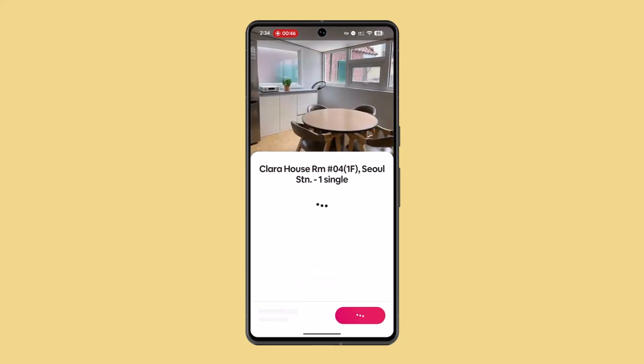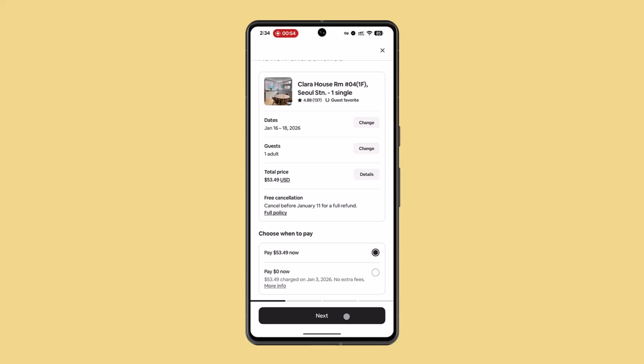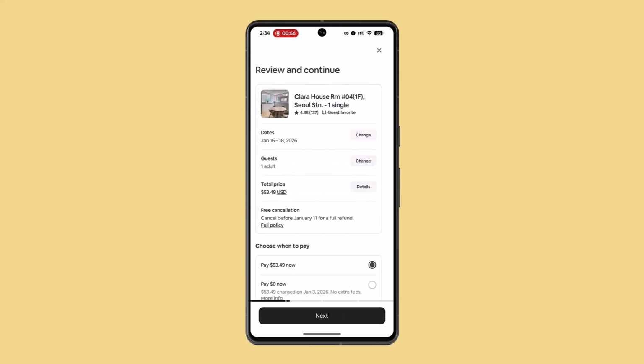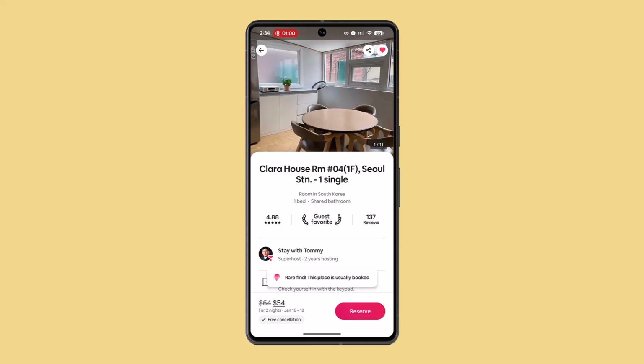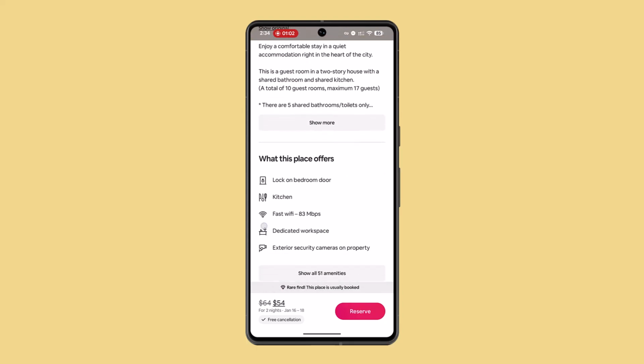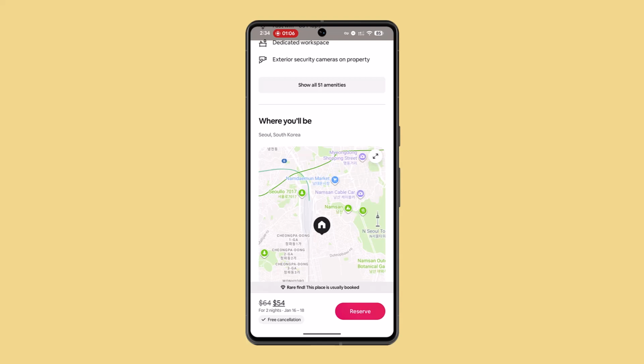For example, I'm going to select this place, right? So I need to click on reserve, and here if I go ahead and add in the details, all that stuff at the bottom, you could tap on next and you could find the payment section, right? So if you break it down over here, you could see what this place offers and what the fees are charged for. So basically you look for it to check before booking, and all the included fees are listed.